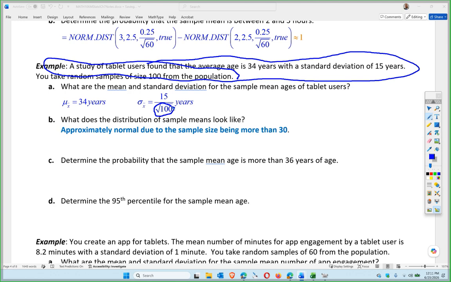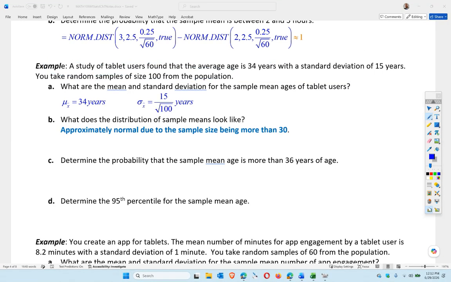You might say, well, the example that I did in the first video was only size 2 and that worked. Well, that was a very specific example that I made work for size 2. Typically, small sample sizes like 2, 3, 4, 5, 6 are not going to be enough to make it actually normal. Typically you need bigger sample sizes. So for the sake of stats 1, we'll say 30, which is a rule of thumb but not the real way to do it, is enough to make it normal. In stats 2, you can go through the processes of proving it. So essentially, if you don't have at least 30, you can't necessarily assume that it's normal.